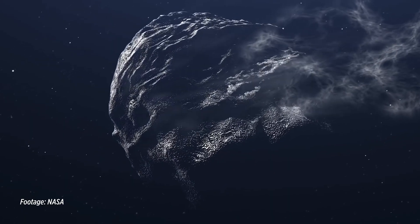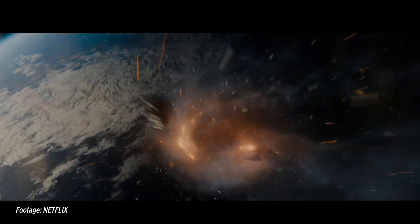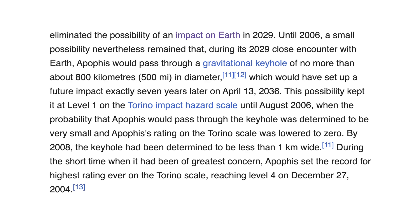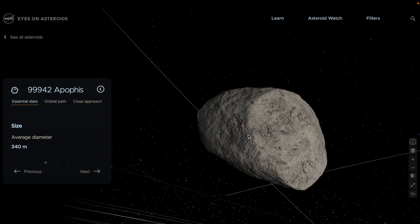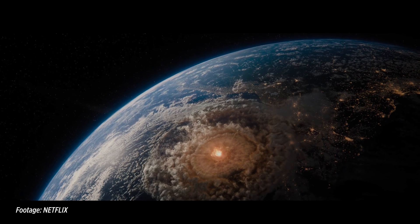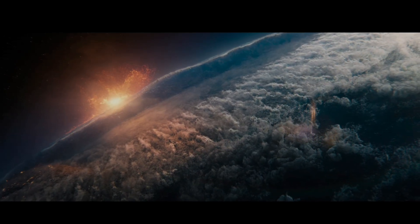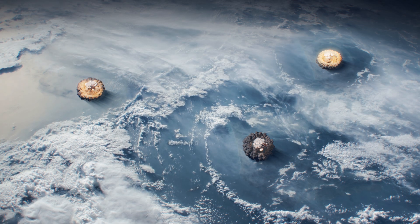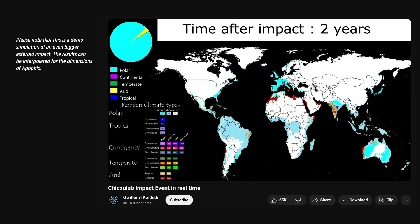Apophis, named after the Egyptian god of destruction and chaos, was an asteroid discovered in 2004. After a few measurements, it was predicted that this asteroid would hit the Earth in 2029 or 2036. Apophis is a huge asteroid, nearly 400 meters in size, and any impact — whether on ground or on water — will prove catastrophic for a big proportion of the population. If it impacts land, it can potentially release 2,000 megatons of energy, or nearly 133,000 Hiroshima bombs — enough to wipe out an entire continent. If it impacts the Atlantic Ocean, it can cause tsunamis so high that hundreds of thousands of people will be immediately wiped out, and the resulting climate change could lead to the deaths of millions, if not billions.